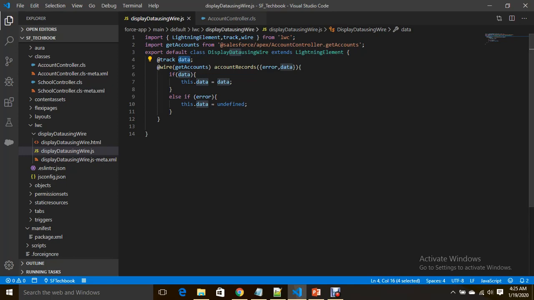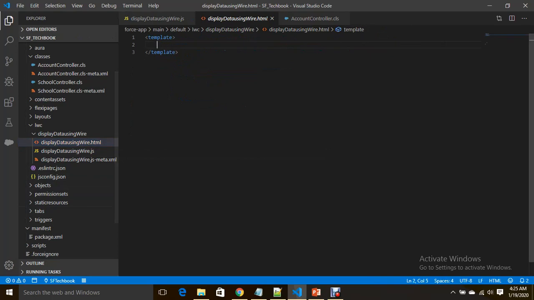On the HTML template, let's see. So what we'll do, let's go to this. For each, what is the name?